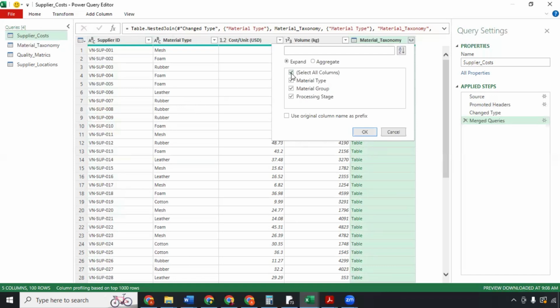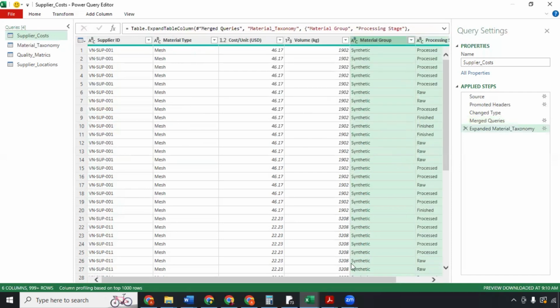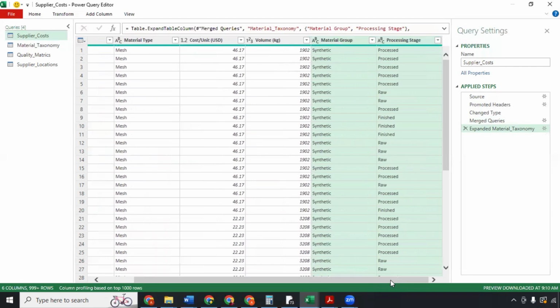So what we'll do is that we'll deselect all. We just want material group and processing stage because we had material type in our supplier cost table, right? So go ahead and click OK. So instead of adding 3 columns, we added 2 columns from our material taxonomy table, okay? Material group and processing stage, because we already have material type here.